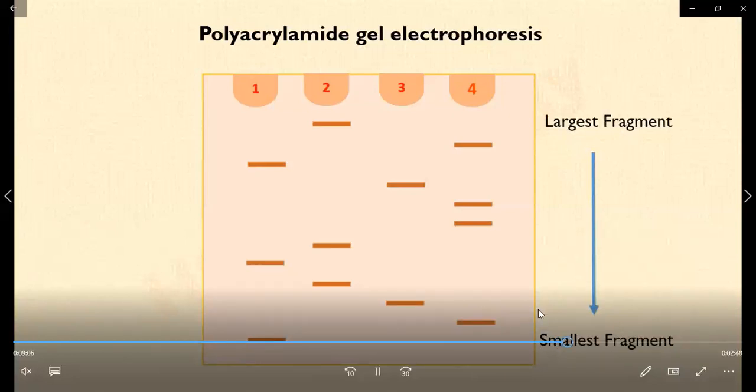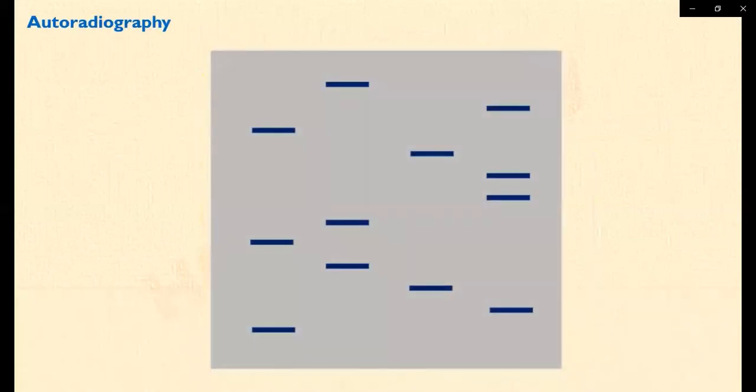अब हम यहां से लेबलिंग शुरू करेंगे नीचे से. दिस इज गोइंग टू बी द 5 एंड. ये इसका 5 एंड होगा, क्योंकि ये आपका जो डॉटर स्ट्रैंड है, दिस इज द लेबलिंग ऑफ द डॉटर स्ट्रैंड. आपकी डॉटर स्ट्रैंड पर लेबलिंग हुई है. ऑटो रेडियोग्राफी जो है, this is actually carried out because of the presence of the probes, और इसमें फिर आपको ये एक्सरे रेडियोग्राफी में ये पिक्चर नजर आ जाती है.